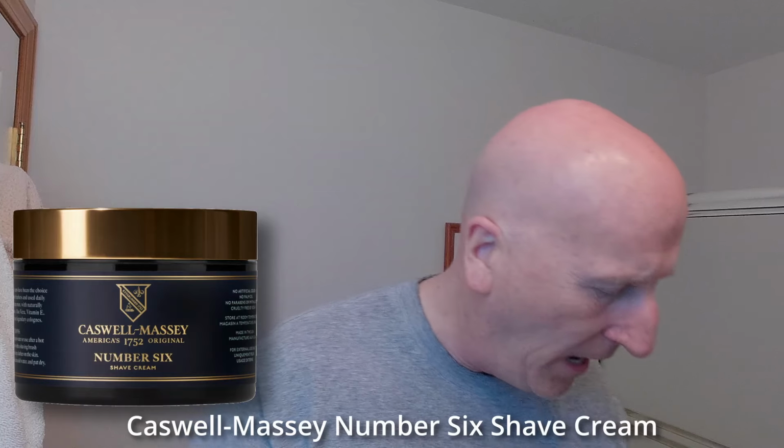So we'll just scoop some lather in there, and we will build a lather that way. Next time we use the brush, we're going to do a brush load into a tub or a puck of shave soap and see how the brush performs that way. But this time around, I want to just use a shaving cream with no actual brush load from a shave soap, so to speak. So, something a little different to try to see how this knot and brush handle works.